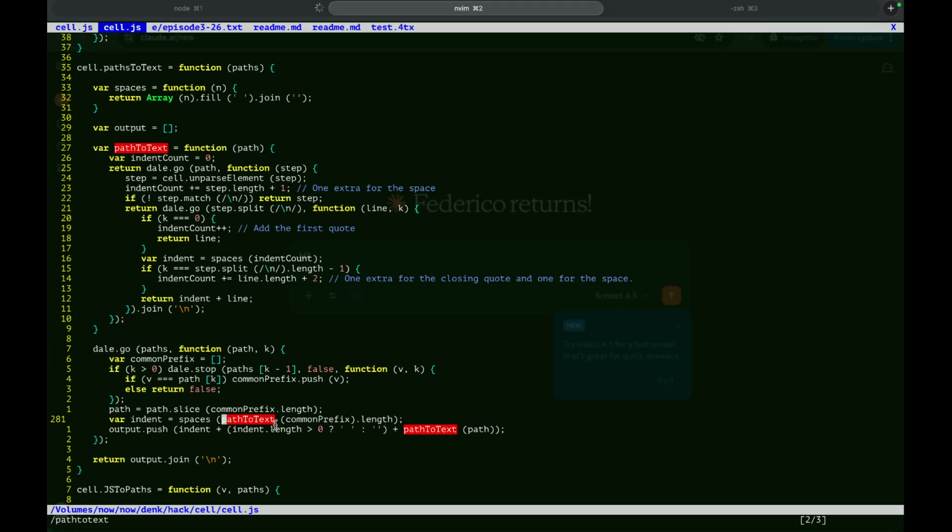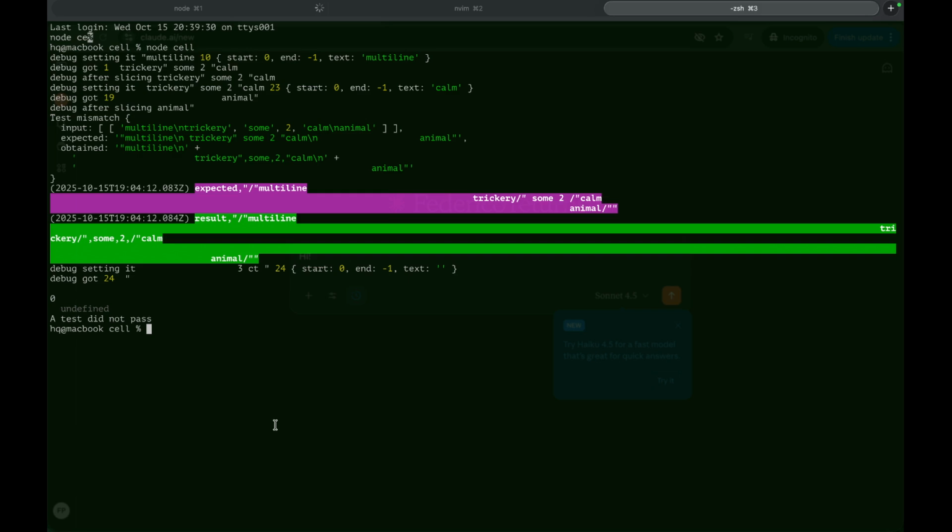I'm looking at the common prefix and all that stuff. I think it's correct.